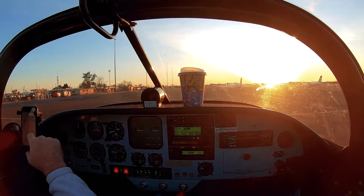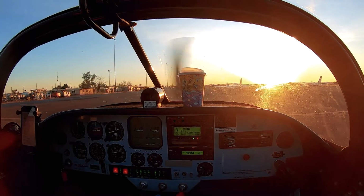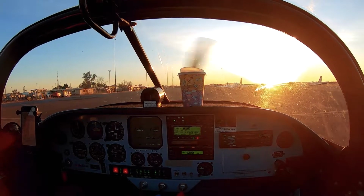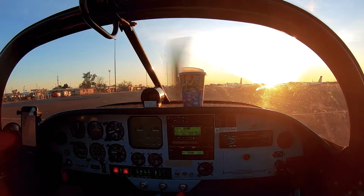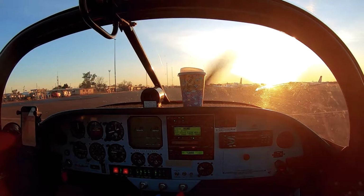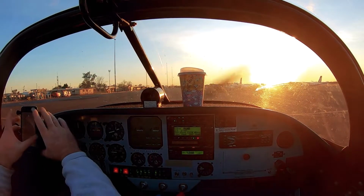Our distance to Karratha, we're looking at 268 nautical miles. We're expecting a fuel burn of only 58 litres. We'll probably be expecting closer to 60, but I mean 58, 60, that's already pretty close, right? So we'll be looking at 60 litres of fuel burn with a time on the route of 104 minutes. Call that an hour 45. So we're expecting a little bit of a headwind. I think we're going to have about 10 knots on the nose up at 8.5. But it's going to be nice and cool up there and nice and stable. It looks like a good pocket of air, so we'll go ahead and accept it, and it should be nice flying with a little bit of luck.